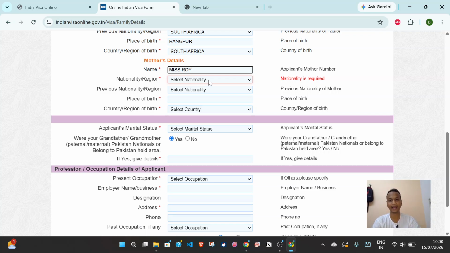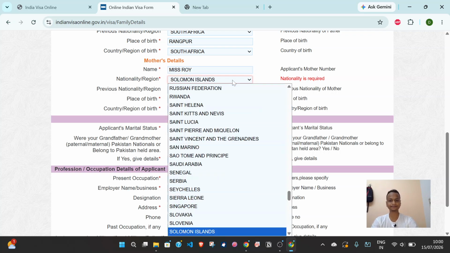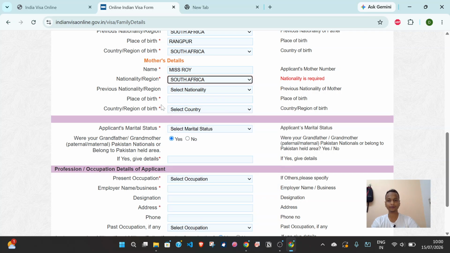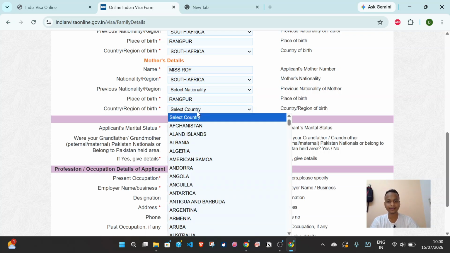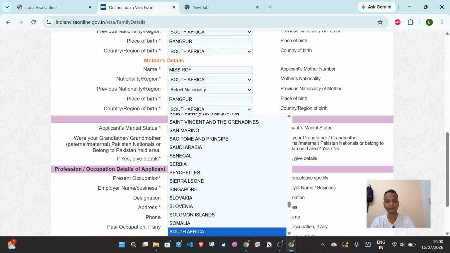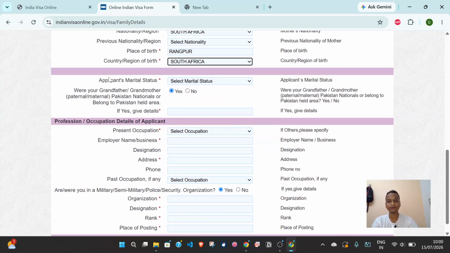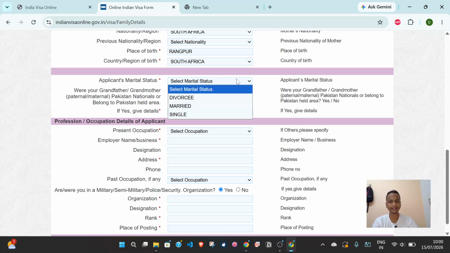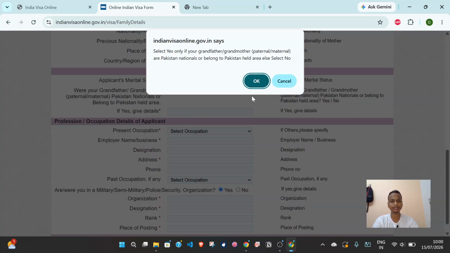I'm saying it again and again, so be careful with this one. Then for nationality, I'm going with the same, and this is generally the division name, and the country or region is also the same. Now applicant's marital status, so if you are single, married, divorced, whatever you are, I am going with the single one.